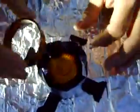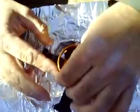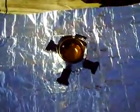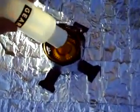Put the lid on it here, and make sure that it seals all the way down. Put this on here, and you need to put this ring on. It's kind of hard to do this with my fingers frozen already. Alright. Then you're going to prime it. What you do here is you fill this up to the top.